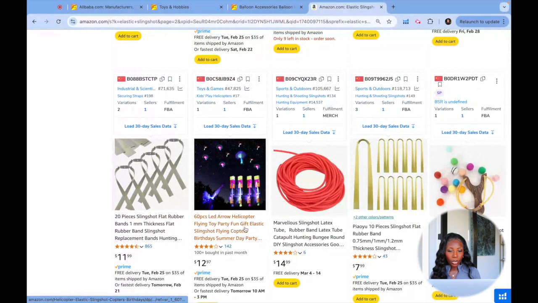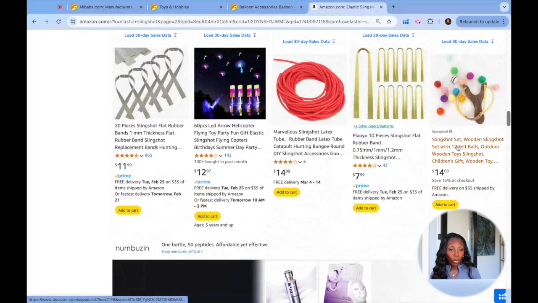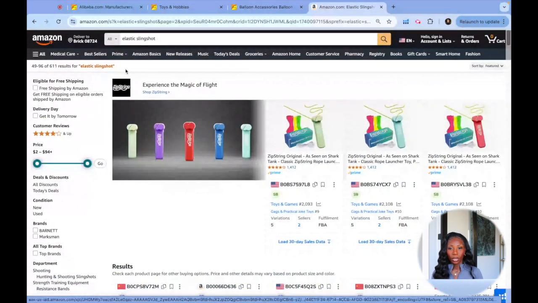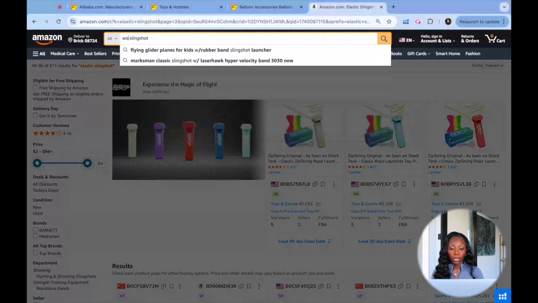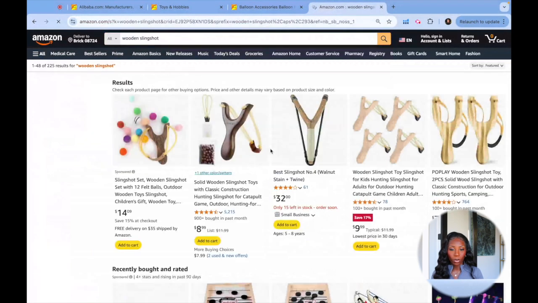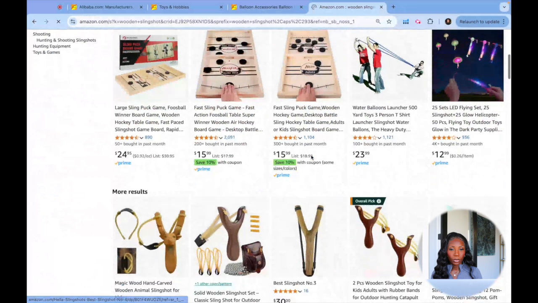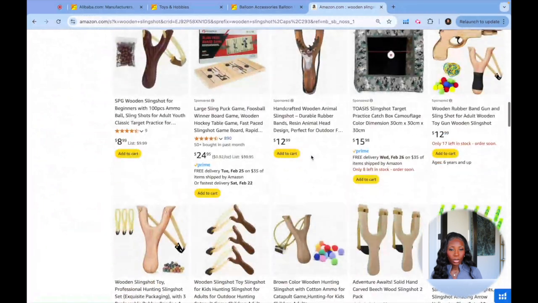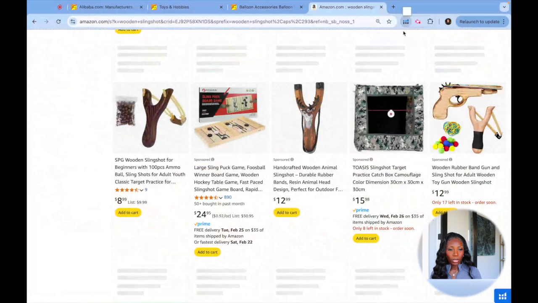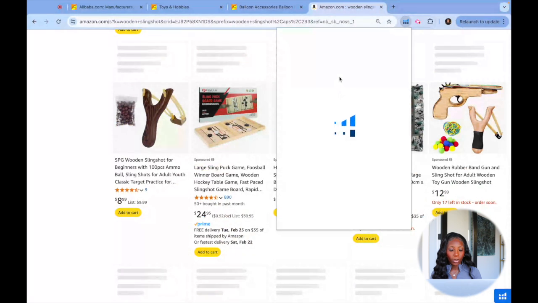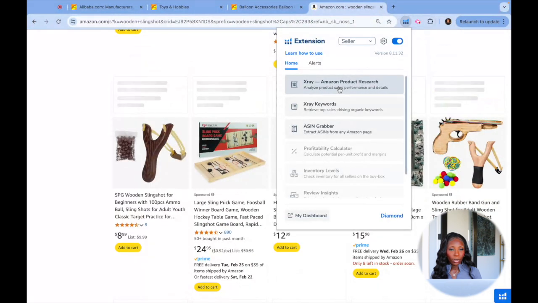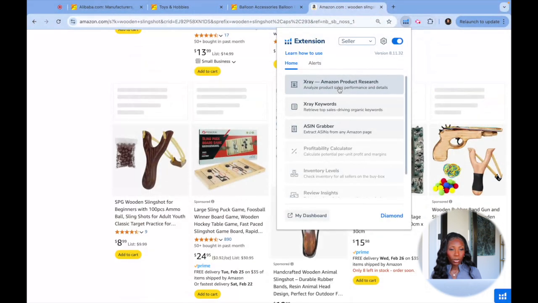Aero helicopter. That could be something that we might look at. Maybe we look up wooden slingshot instead of elastic, and let's see if maybe there's better results for that one. Okay. Let's go ahead and see what the results look like for wooden slingshot.